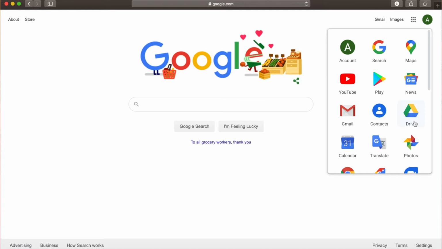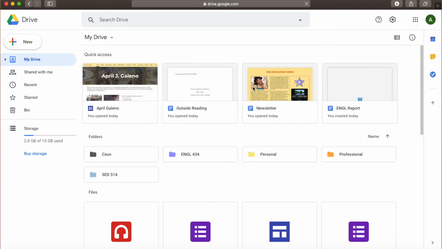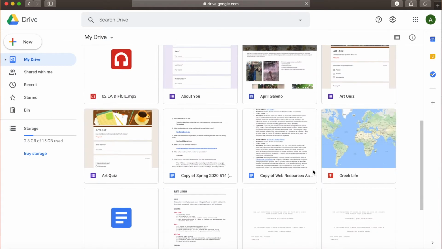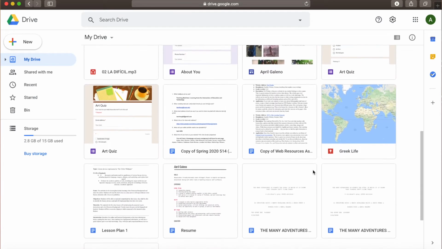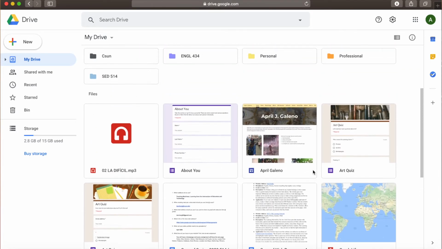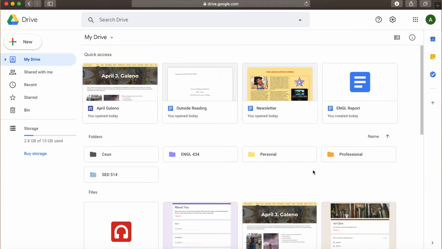We would go straight to Drive. You would start by clicking on this little grid right next to your icon. Go to Drive, and it will take you to this. This is what you would see by clicking on that. And as you can tell, it already has files and documents, things that we've actually been working on for this class. So, the first thing we could look at from Google Drive is this page, which I would consider the main page.